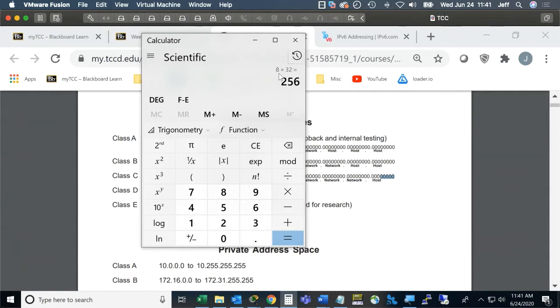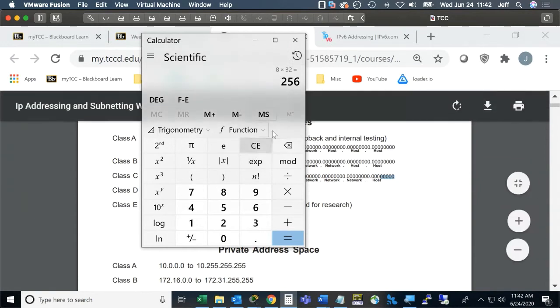You lose 2 IPs for every network you create, because you have to have an IP for the network ID and an IP for the broadcast for that network. But it's an acceptable loss. I mean, you're still doing pretty well. On 8 networks, you lost 16 addresses to create 8 networks, and then it's much easier to deploy and utilize, because if it's on a different network, you have to have a router to talk to each other.